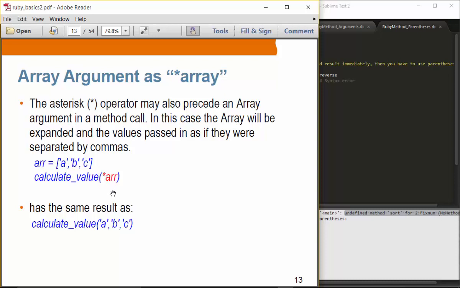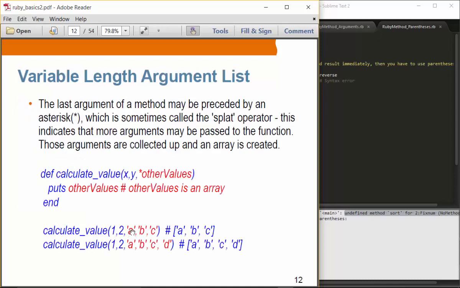Depending on the value, if it is an array object, it will be expanded into individual arguments. Or in our previous case, if you're passing individual arguments, then they will be captured as an array object. So the behavior of the star will be different depending on what object type you're passing as an argument.